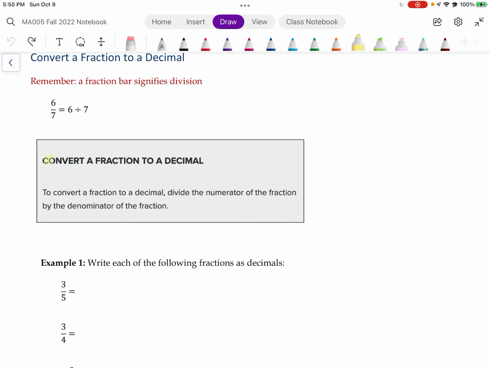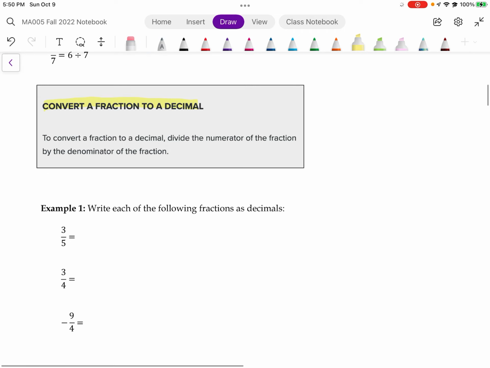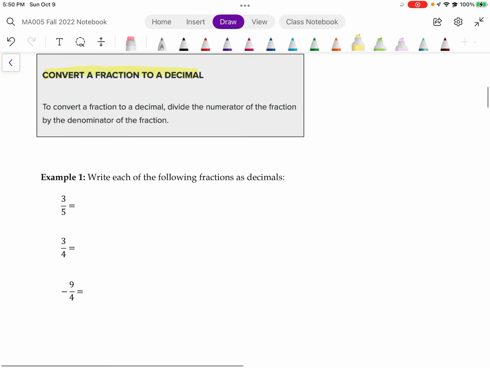So the very first thing you need to know is that to convert a fraction to a decimal, you literally just put it in your calculator. Don't do a long division. Please use a calculator. Long division takes way too long. That's what we have our tools for, so we can move on and do harder things. Try these first three on your calculator. So just pause the video and give it a try.